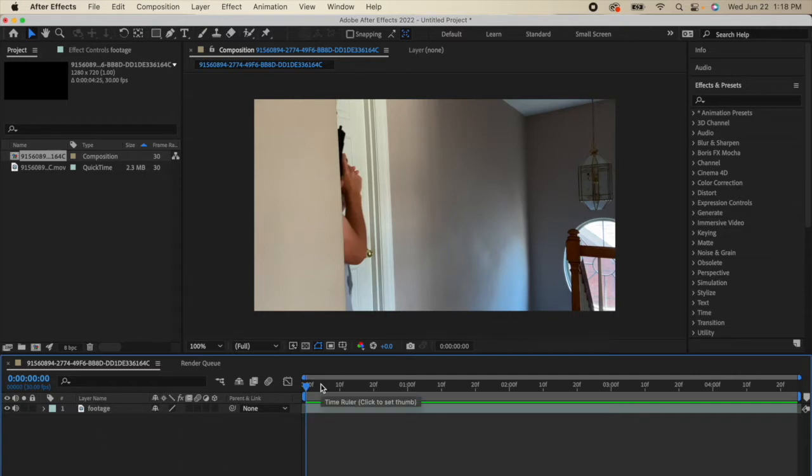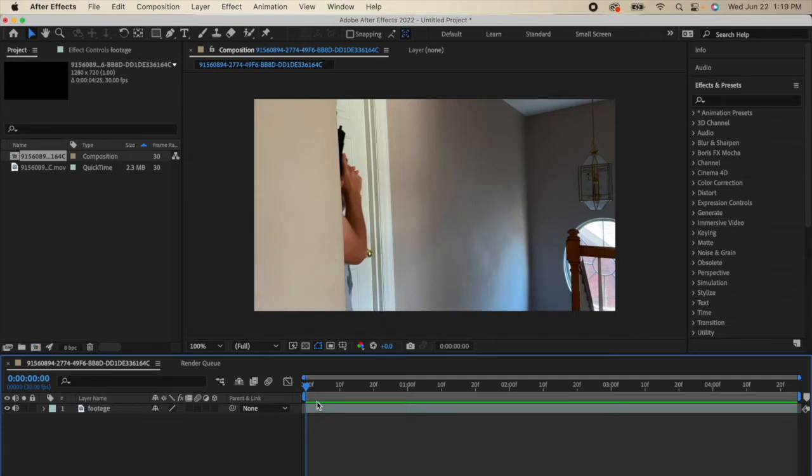Now, like I said in the intro, there are two ways to do this. One, getting an asset online, and two, making your own laser asset. Since there are two ways, I'm going to show you how to do each one. But I'm going to use the asset for the remainder of the video to show you how to keyframe it, but you can still use whichever laser you want, whether it's an asset or one you made.